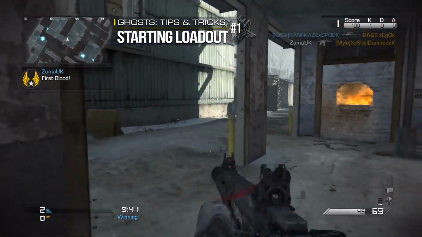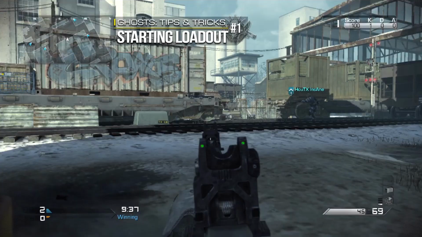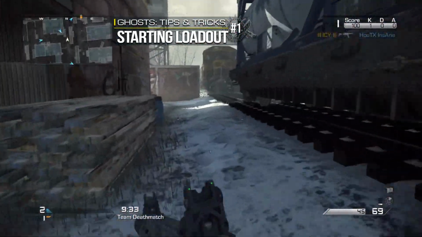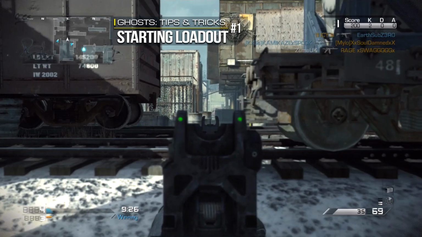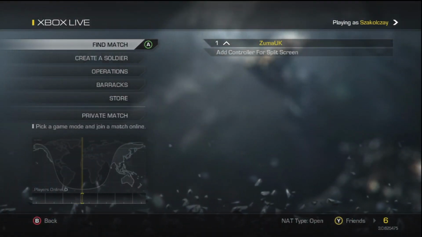Because what you don't want to happen is to make a class that you thought was great and then you've put all your points into it and then realise that it wasn't. So knowing what's the best weapons, perks and attachments to get from the get-go is going to save you so much time and effort. So I'm hoping that this video will be able to sift through all that and make sure that you get the best possible start in multiplayer. So right, in order to do that, we need to go to the start. So right, let's go to the Create a Soldier class menu.